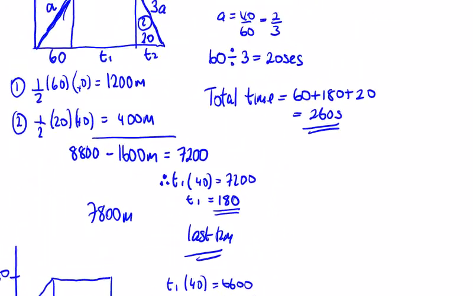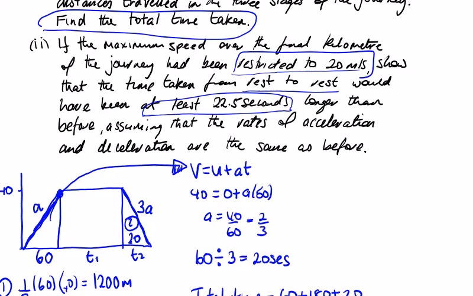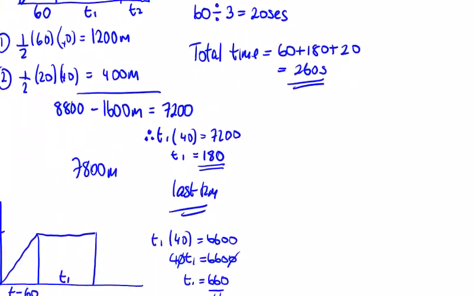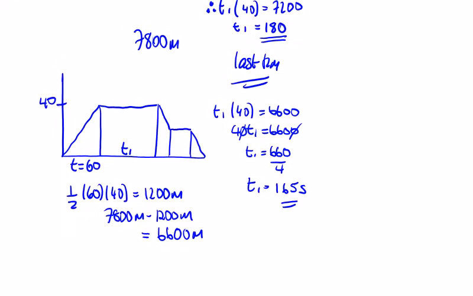Now, there's a kilometer left. Let's see what happens. We slow down to 20, and then we have to continue at that speed and then slow down again to get to the finish. So there's going to be 3 actually extra parts here. So we're slowing down to 20, then we're going along at 20, and then we're slowing down to the finish. So let's have a look at these 3 sections here. We can definitely get the finish in here first.